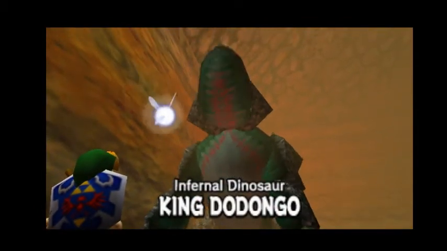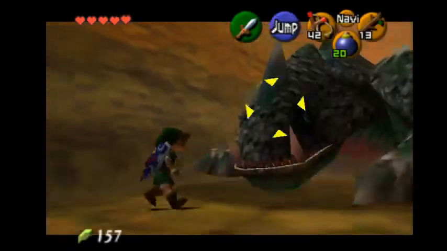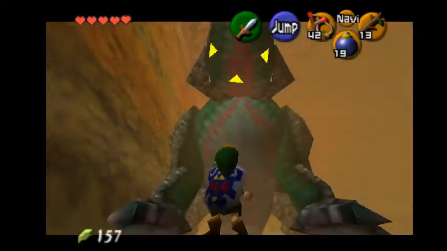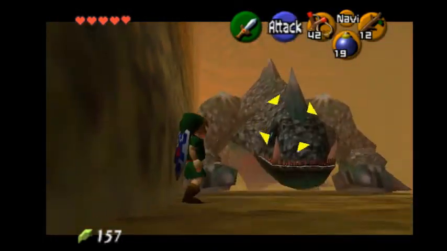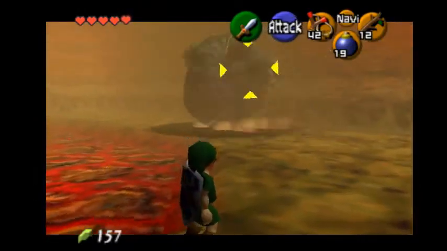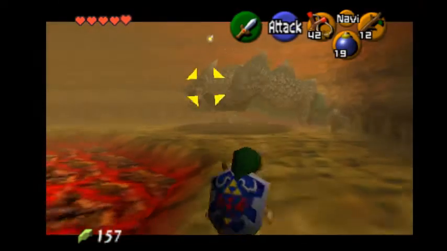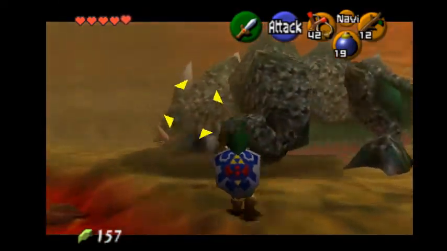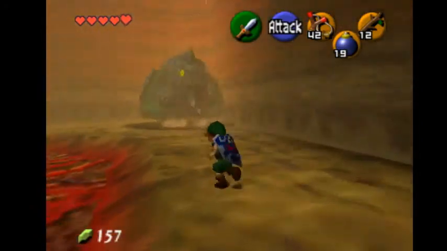Infernal Dinosaur King Dodongo, the biggest Dodongo there is to find. Every time he's about to breathe like that, throw your bomb into his mouth, and if you go right up against the wall, he can't actually roll into you, or you could just go right next to the lava like this, where I am now. Sir, I'm over here, sir. Oh dear, he just rolled on his own. I didn't know he did that, oh well.